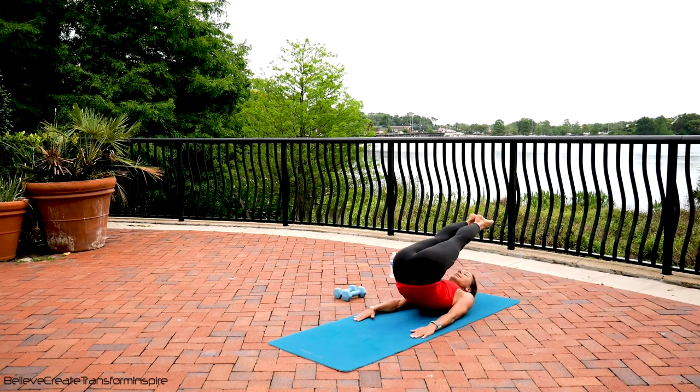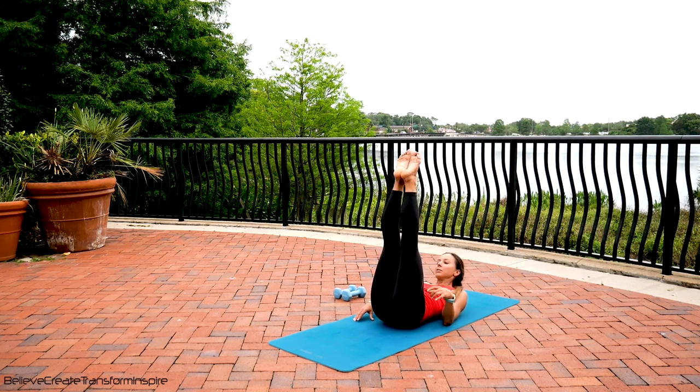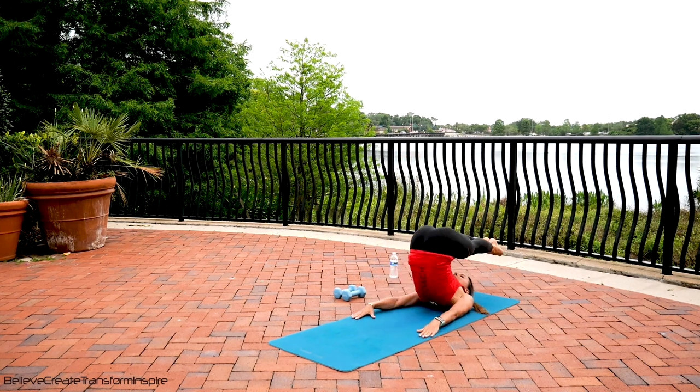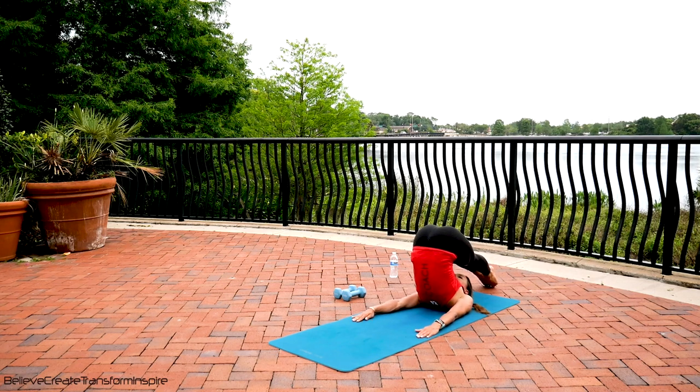Very important, guys, very important. No weight on your neck. If you have ponytails, braids, anything else which is interfering with your neck relaxation, you have to get rid of it. Weight in between the shoulder blades and shoulders. Close your eyes and just give it a good quality rest.